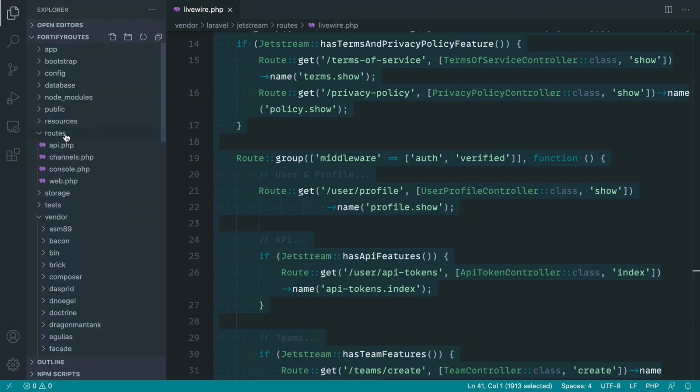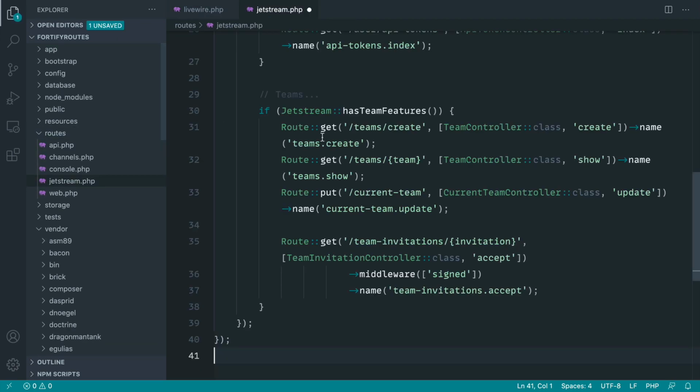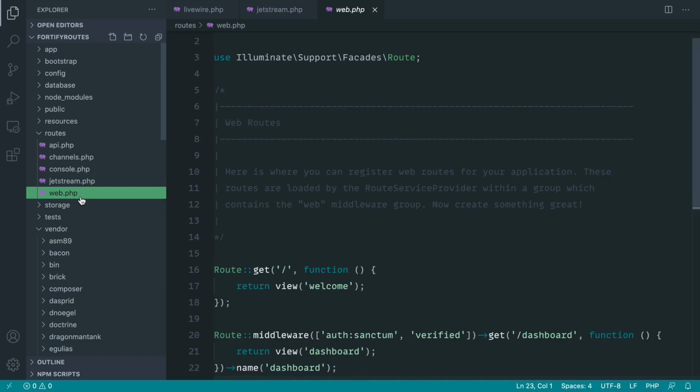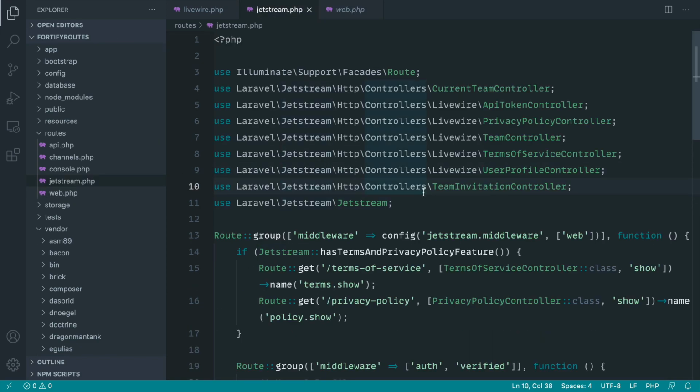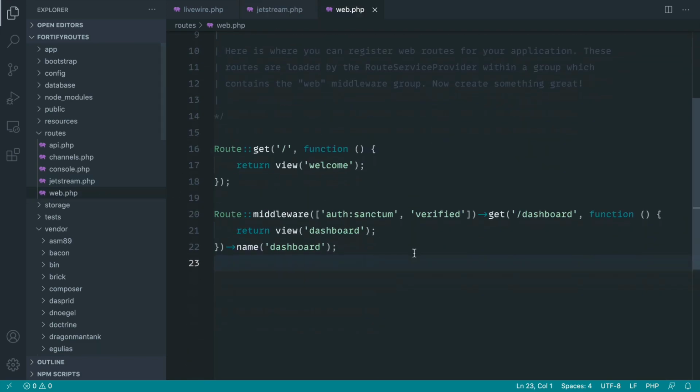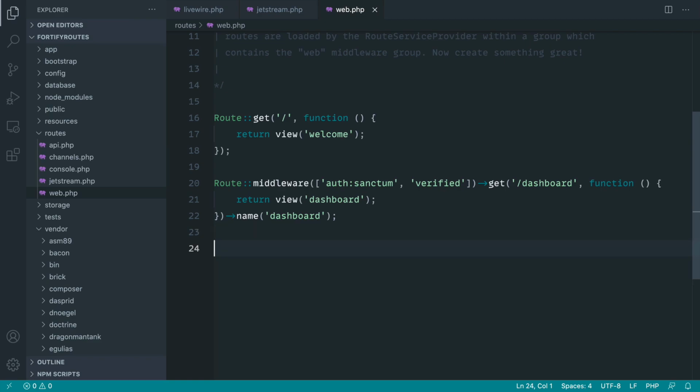So let's go over to our routes file and let's create a jetstream.php file out. I'm doing this separate just so these don't get bundled into our main web routes, just to keep things nice and tidy. So now what we can do with this is simply require this file in. Now that will work, but it will give us duplicate routes. So we'll fix that up in just a second.